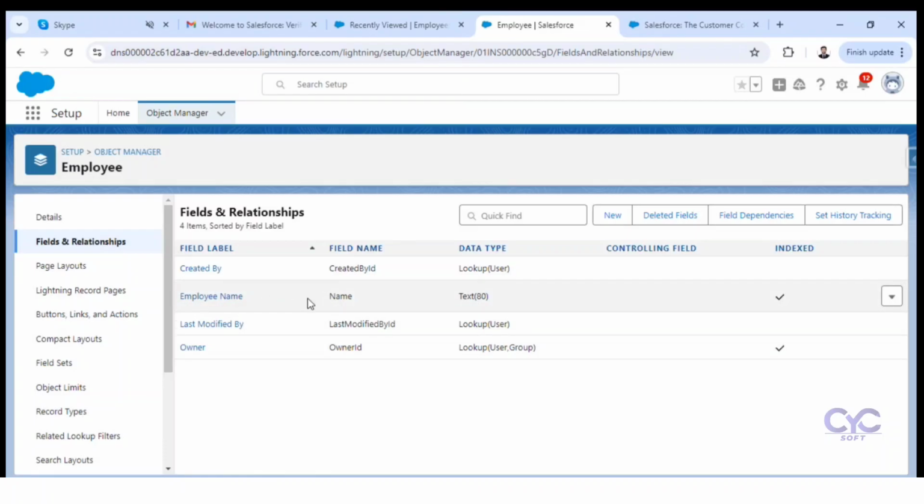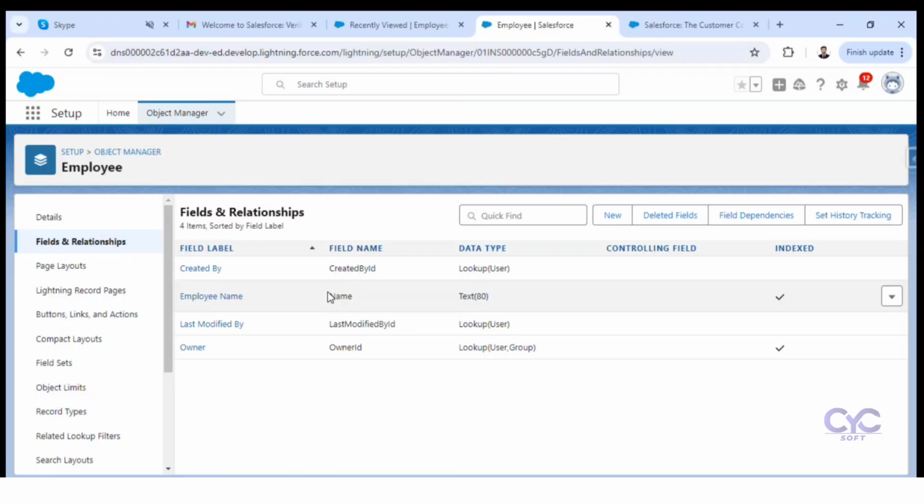Got it? So now I am going to create some custom fields. But in order to create the custom fields, I need to understand a few data types here. We have to select a required data type. A data type describes what type of data or what type of value that particular column, that particular field, is holding.